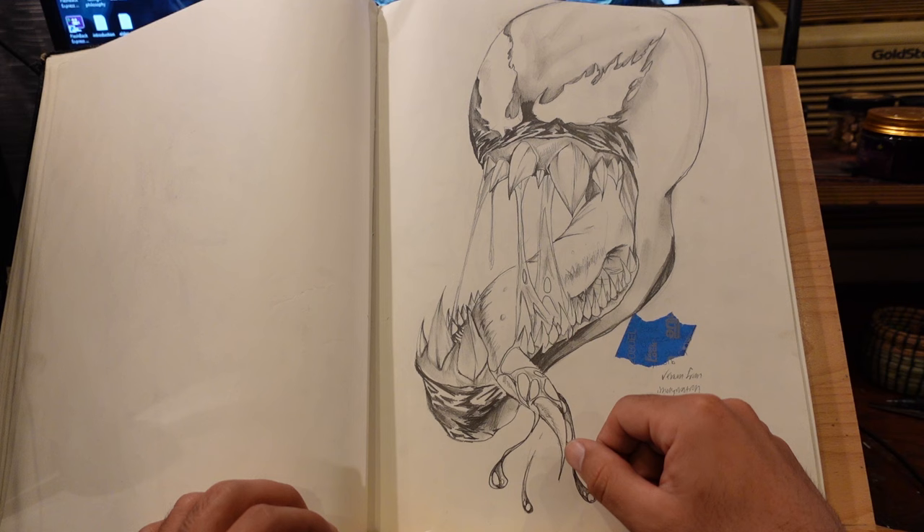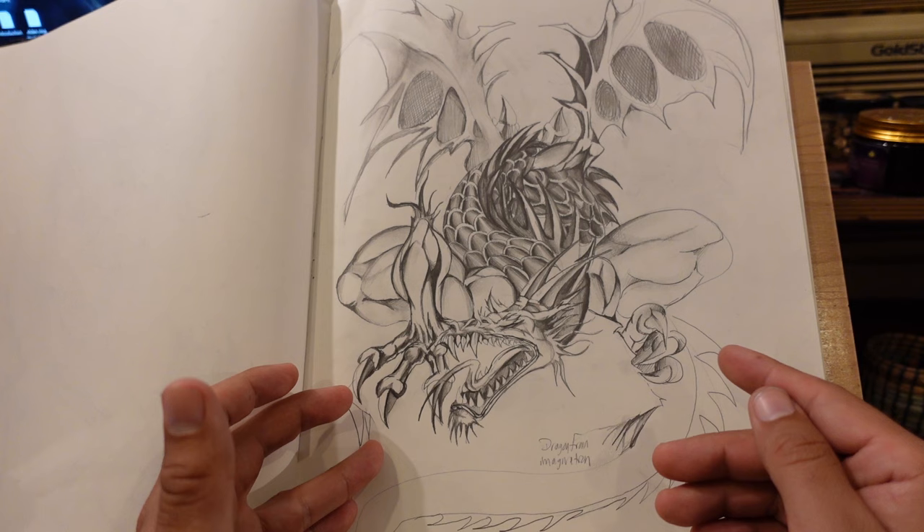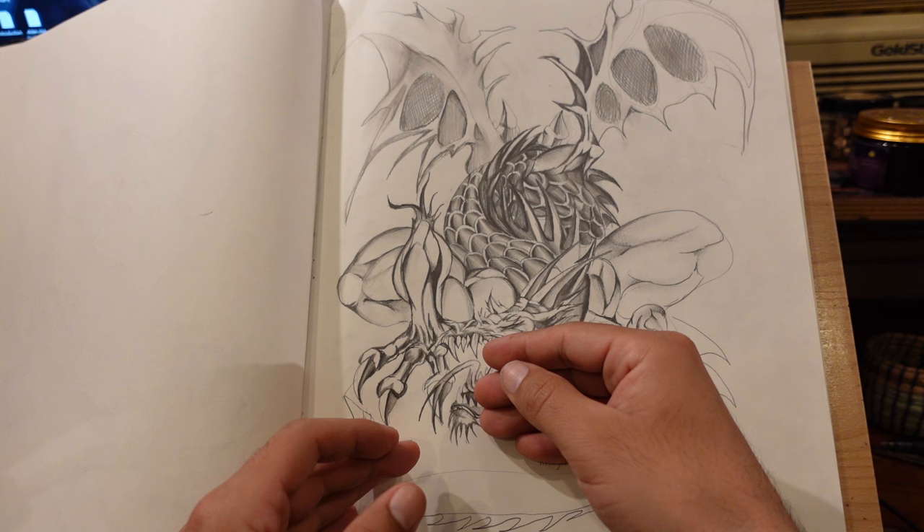I must have had a fun time drawing this though, that's for sure. I remember drawing this dragon — I used to have this shirt that had a dragon wrapped around a skull when I was a kid. And back then I was still saying things like 'that's radical, dude.' I think I was just trying to be with it. And jeez, look at how wonky those wings look. I still hate drawing wings to this day, it's just a chore.